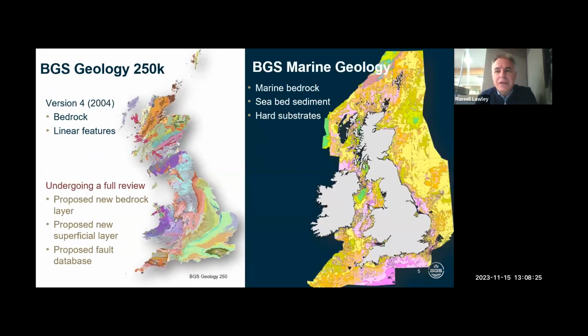BGS Geology 250 is an unusual one in the fact that it's my favorite scale. As a jobbing geologist, I use the 250K geology onshore and offshore practically every week. It's a nice, handy data set for doing regional studies and regional analysis. You will all be using geology data for different reasons. So you may be doing a geology degree, you may be doing some research. The 250K data set is a very unsung hero in my book.